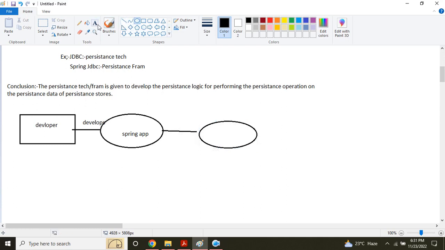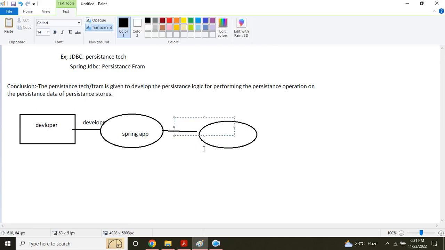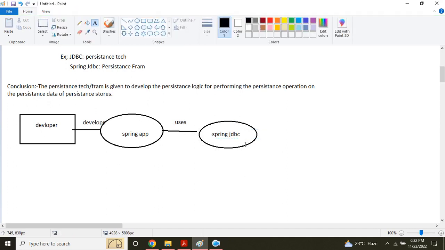The Spring application uses Spring JDBC. What does Spring JDBC use? Spring JDBC internally uses our plain JDBC technology only.